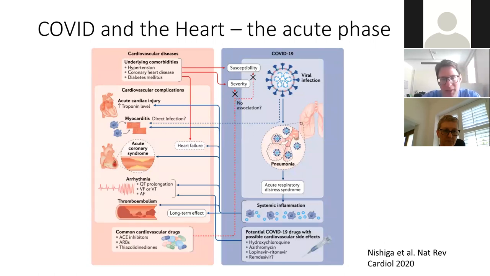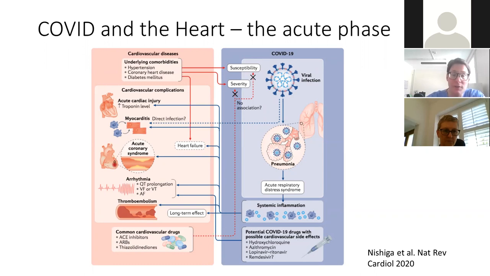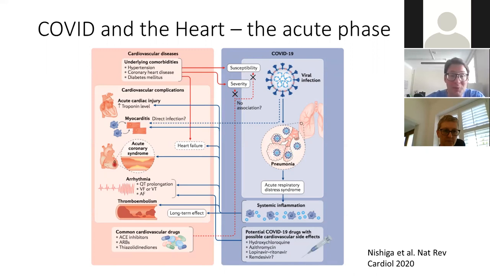There is a two-way interplay between cardiovascular disease and COVID. If you had pre-existing heart disease — including heart failure, ischemic heart disease, hypertension, and associated conditions such as obesity and diabetes — you were much more likely to do badly with COVID, with disproportionate representation among ICU admissions. And once you get COVID, it can itself affect the heart via acute cardiac injury, myocarditis, acute coronary syndromes, arrhythmias, VT/AF, and thromboembolism — potentially causing de novo heart disease in some unfortunate people.